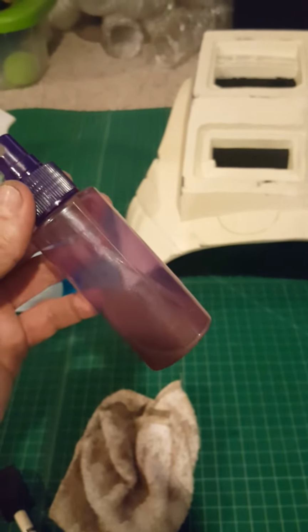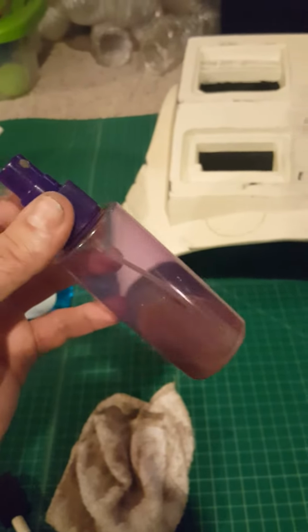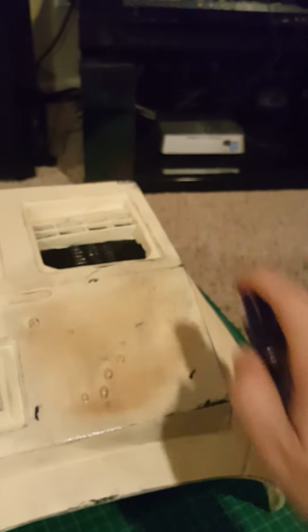You can play around. I don't really know what the concentration is. Just play with it and see what you like. Once you have that in your little spray bottle, you can do this with sponges too, and I'll show you that in a minute. But what we're going to do is spray that onto the armor. It's going to drip a little bit. That's fine. I take a little crappy rag, and I just blot it.